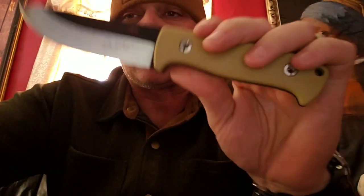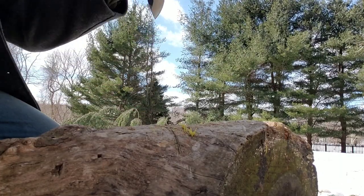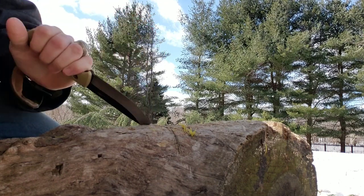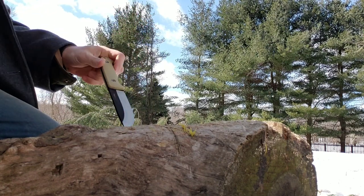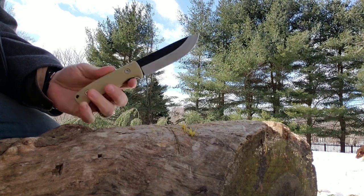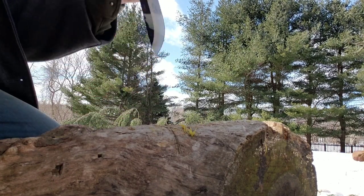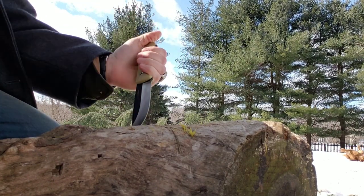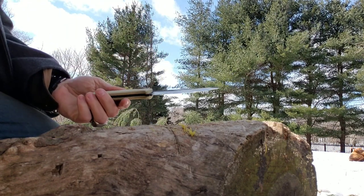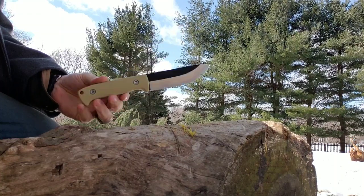Let's go outside and stop talking about this crap. All right, so let us begin. Remember, this is a hollow grind, so this is not going to be a prying type knife. However, I would still use this to open clams and mussels and things like that. So I would still be able to use it to open up food that I can catch in the wetlands.